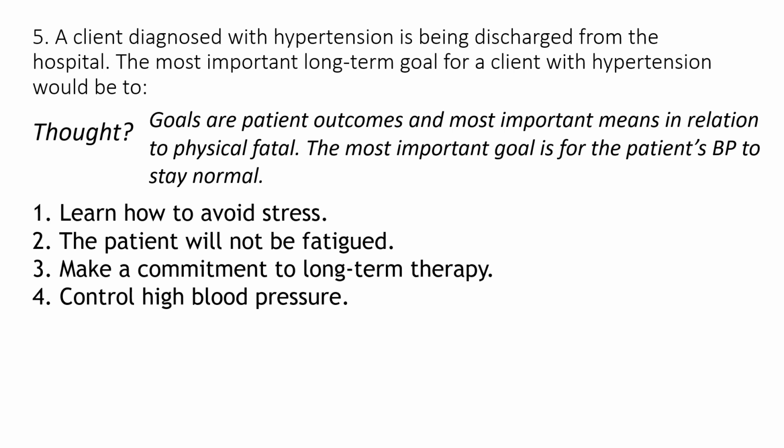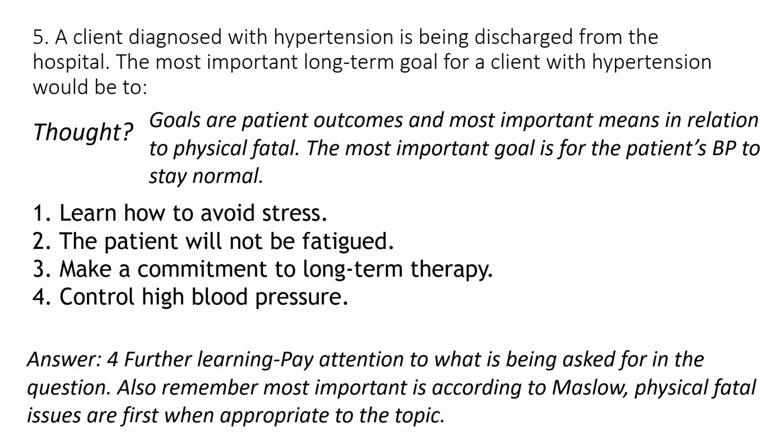And therefore, if we look at the answer choices, number one is not a goal. It's how somebody controls their blood pressure, but it's not their goal. It's an intervention. Number two is a goal, but Maslow teaches us that physically fatal is first. Fatigue is not going to kill anybody. That's a good goal, but it's not the best one in my options. Again, number three looks good, but number three would be asking like a treatment for them or a way to take action with them, not a goal statement. And so number four is your answer.